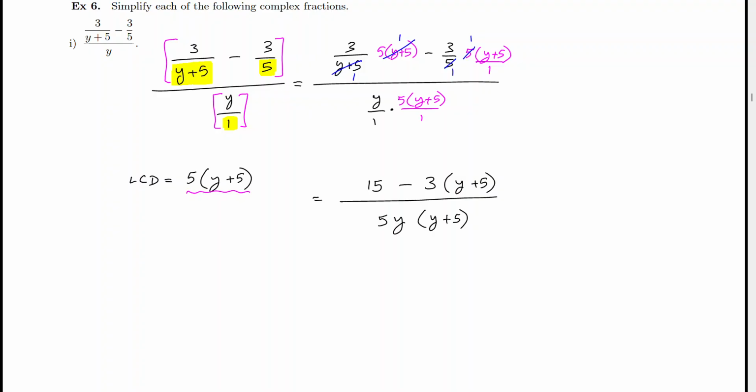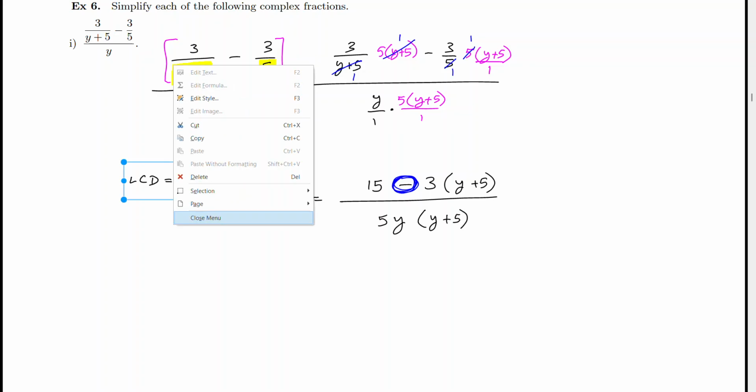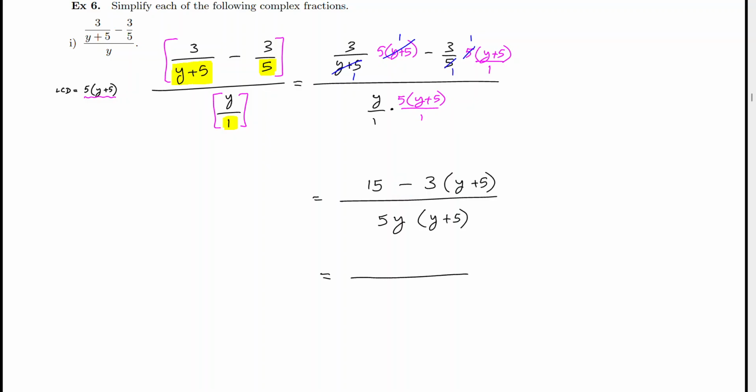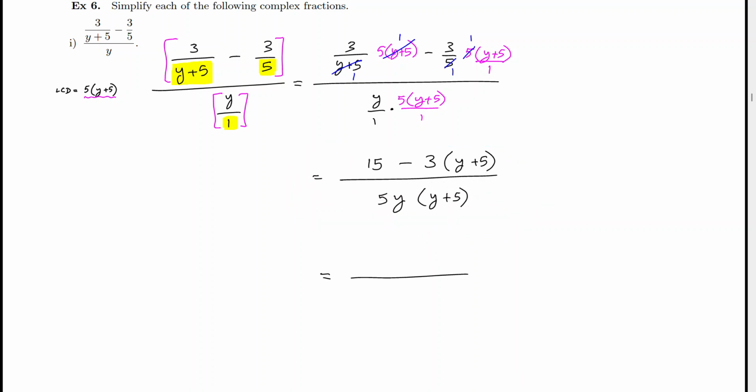Okay, so be careful not to cancel the y plus 5 and the y plus 5. We cannot do that in this case because of the minus in the middle. That prevents us from reducing the fraction. It's not a factored form, so we cannot reduce anything. What we could do instead, though, is try to FOIL the numerator and the denominator and add like terms and see what happens afterwards. So for example, in this particular problem, I've got 15 minus 3y, and then I've got negative 3 times 5. That's going to be another negative 15 at the end.